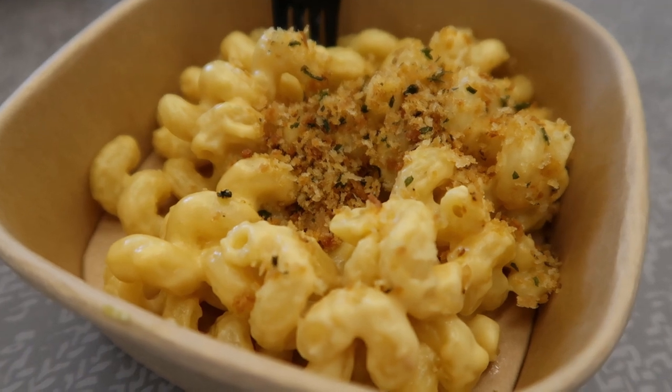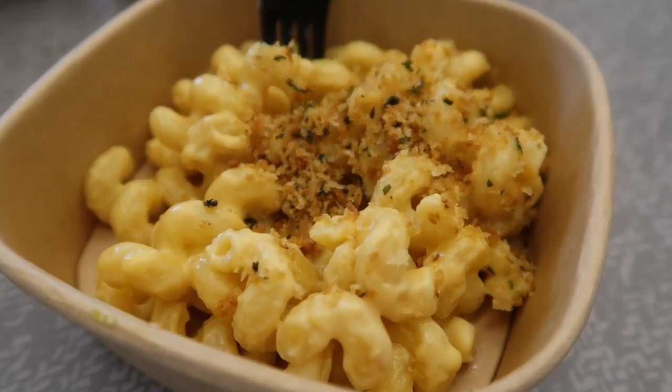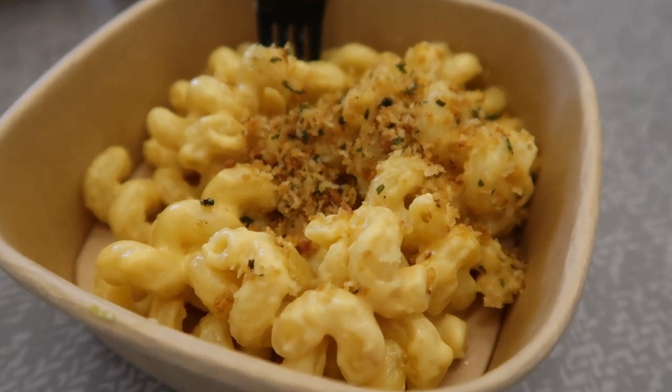So I just want to quickly go over all three of these options. First, the traditional mac and cheese. This is just a regular old mac and cheese with some breading on it. Let's go. It's good. I would say you could maybe use a tiny bit more cheese, but actually the more that I get that aftertaste, it's seasoned really well, and you definitely get a little bit of crunch from that breading. So I think overall, really good.